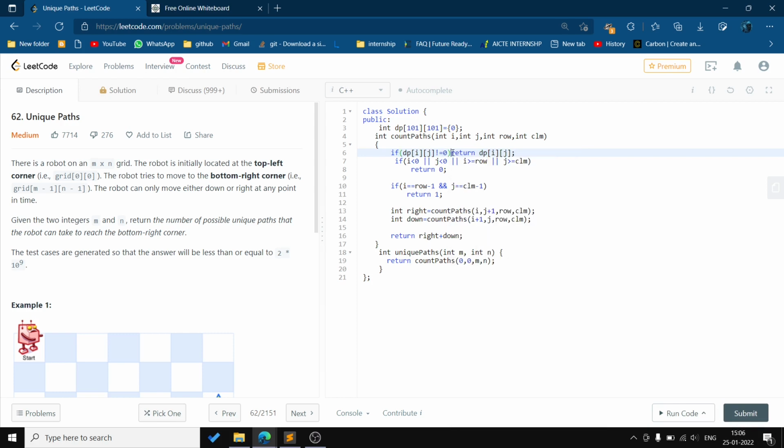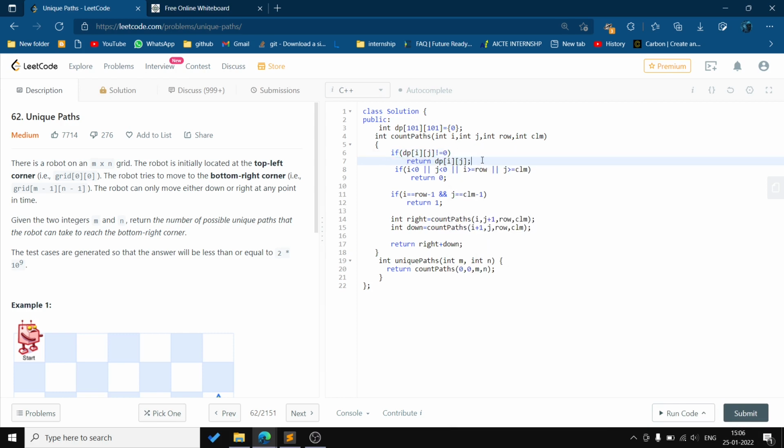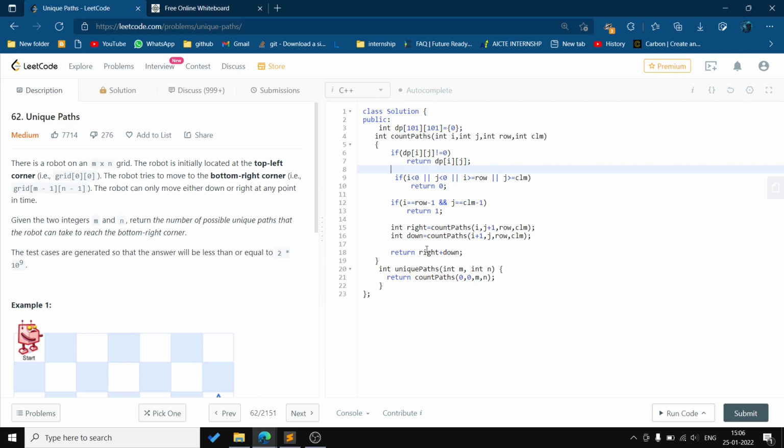Okay, and after that we'll store the values which we have calculated earlier. Simply this will do our work. Using these 3 lines of code, we are storing and returning our values if we have calculated the values already.